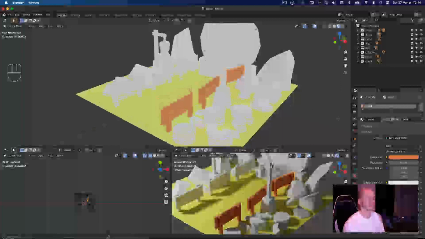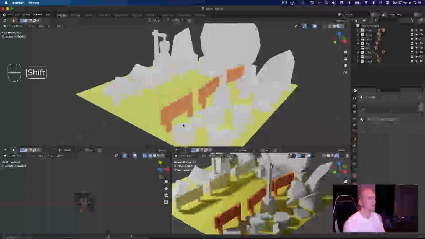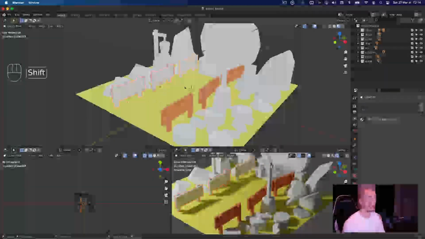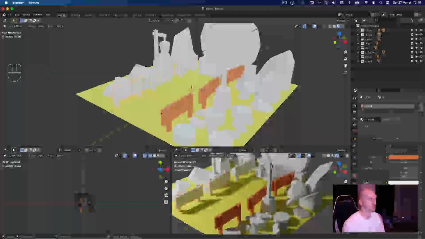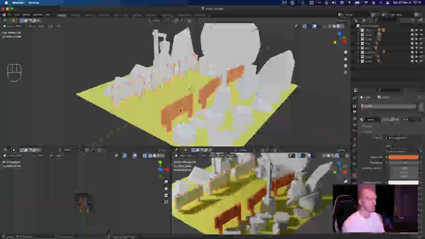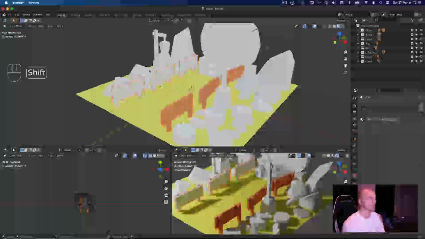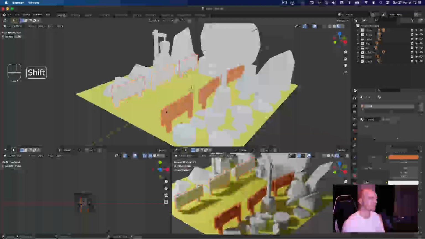No, there are solutions. The idea, first, is to select all the objects you want to change. So I'm going to start with the fences, and then the one with the material already set on it. All right, so I've selected this one, this one, this one, this one. And because I finished with this one, it has a different outline. See, it's the active one. We saw that in the previous lesson about Blender. This is the active one. It's very important. If this one has a bright outline, this is the active one. We want this one to have the bright outline.